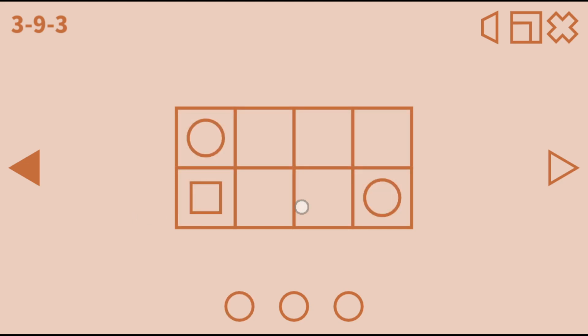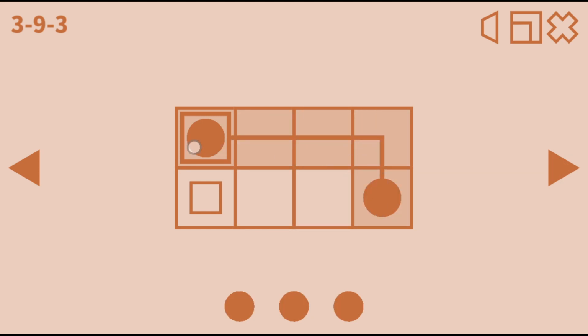Okay, so that may give me more flexibility to make some symmetry here in some way that I don't quite see. Like, well, if we're not using this square, which obviously we're not, but we are using this square, then this has to be one of our start points. And we have to get to the other circle somehow, and there's only so many ways to do that, right? Like, that's no good. That's no good. That's good.